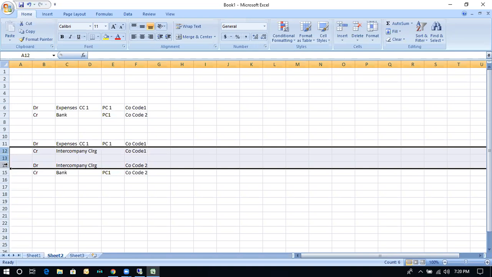So there is no problem at the group level, but individually at the company code level, in order to do this reconciliation, we require one clearing account. This intercompany clearing account is the one that we will have to maintain in our configuration. So this is basically about the intercompany thing. Any questions?